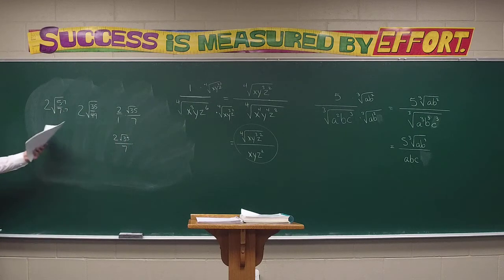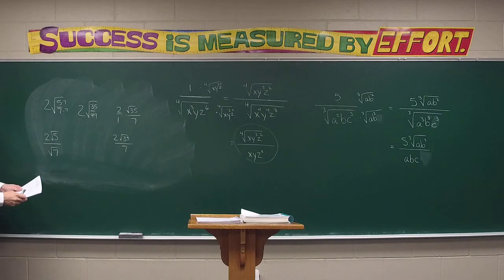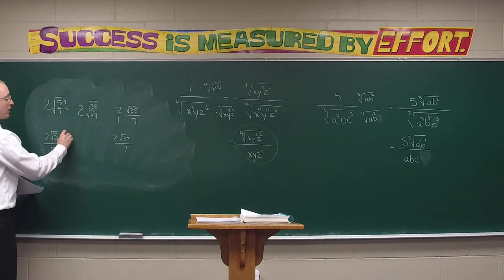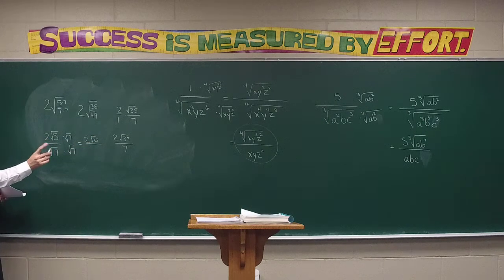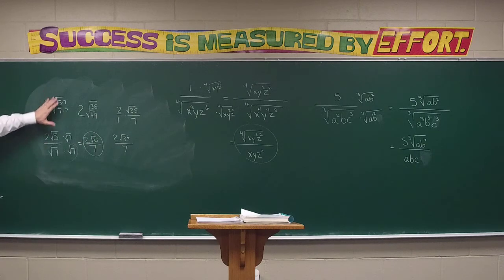You'll get the same answer if you treat it as a rationalization problem. If you say, I don't worry anything about the numerator. Right there, I've got to take the square root of 7. But I can't. So class, I can multiply top and bottom by square root of 7 to get still 2 times the square root of 35. And here's where we could save ourselves a little time. We know that's going to be the square root of 49, right? And we know the square root of 49 is, let's not waste our time. Let's just go straight to that. Okay, so either way you approach it, same answer. How many got that answer on this one here?